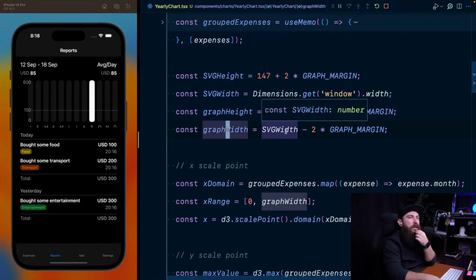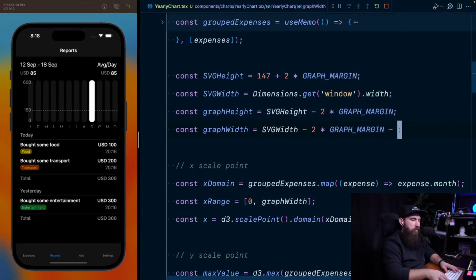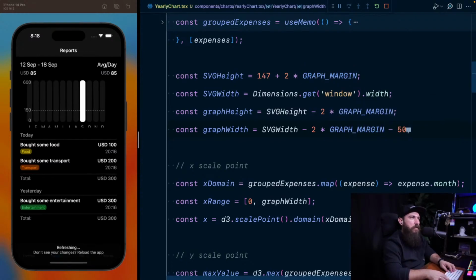Graph width is like the SVG width minus the margin. I think we should like minus a lot more than just the margin. Because if we're talking about the graph, we're talking about only the bars. Like what if we did minus 50 as well? There we go.